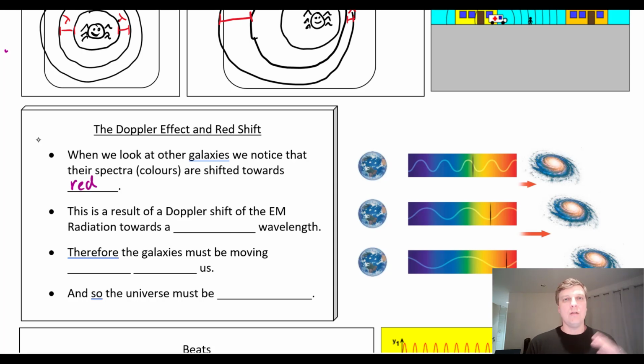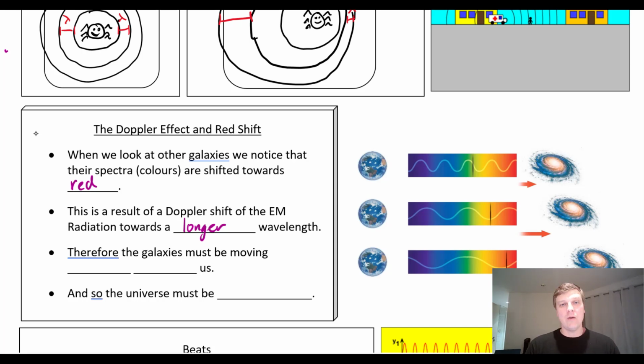Now, we're going to talk more about light in an upcoming video, but for now, if you know that light is composed of many wavelengths, including the ROY G. BIV of all the colors, red is a longer wavelength. So this Doppler shift happens to the electromagnetic radiation as it's shifted to a longer wavelength. Well, if it's shifted to a longer wavelength, then that must be because the galaxy is moving away from us. Or, if you want, we're moving away from the galaxy, and both are true, depending on your perspective.